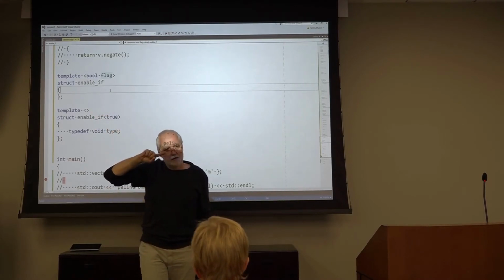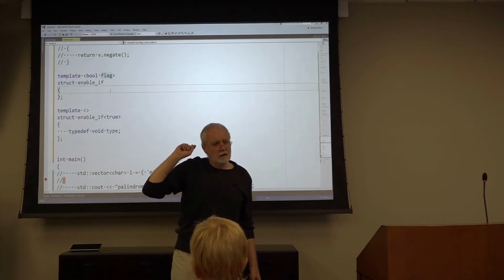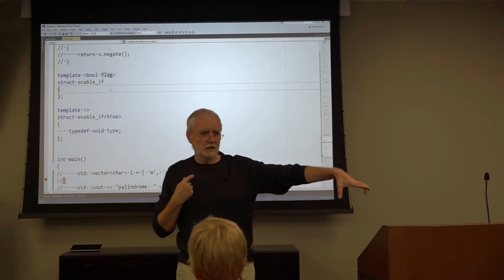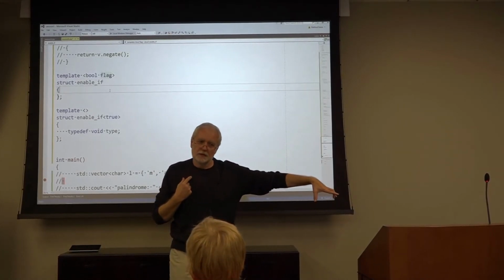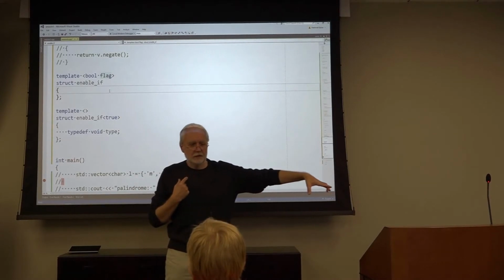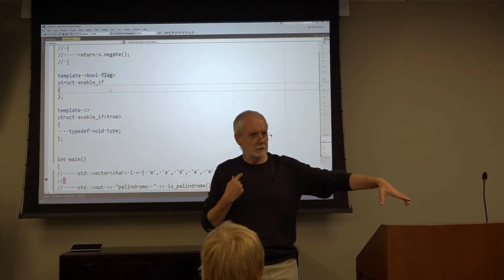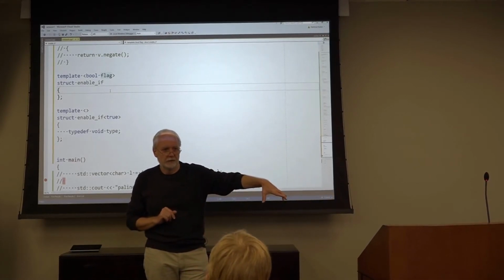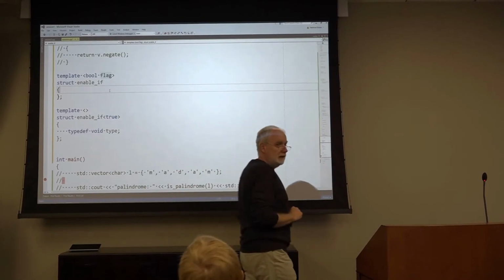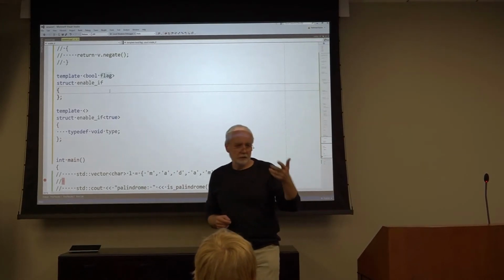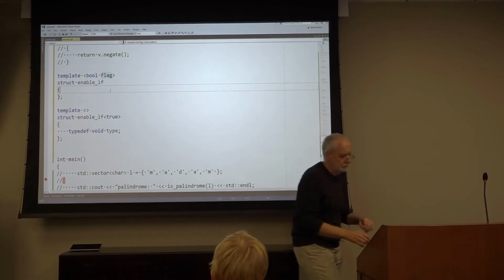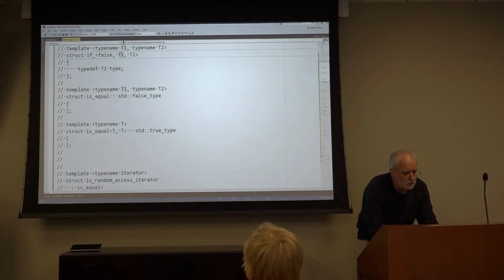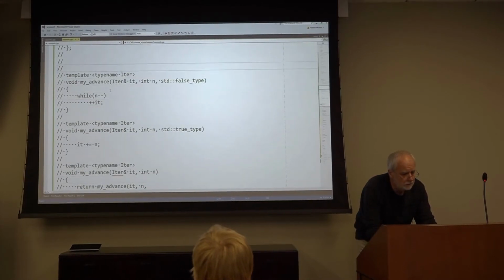That means that in one case, we have a dependent name, and in the other case, we don't have a dependent name, which is exactly what SFINAE relies on, right? If the dependent name is there, everything's fine. If the dependent name is not there, it will discard that overload from the overload set. And that means we can use enable if directly to control which of the functions are being selected and which are not. So let's go back to our advanced example. Here are the functions.